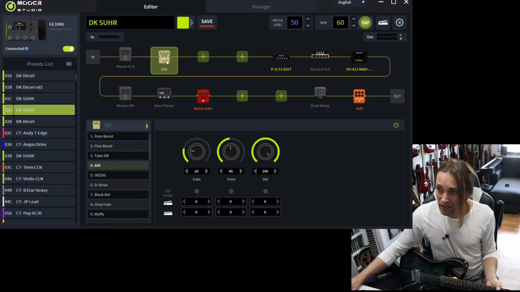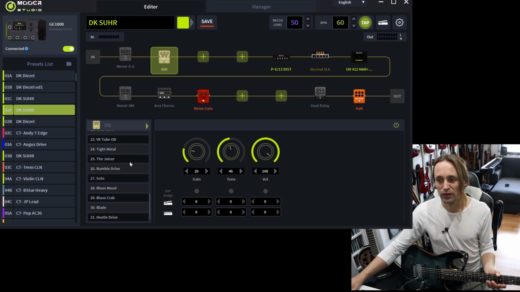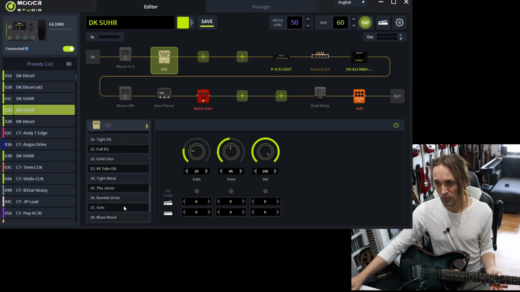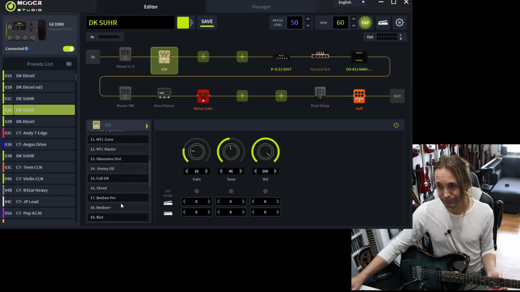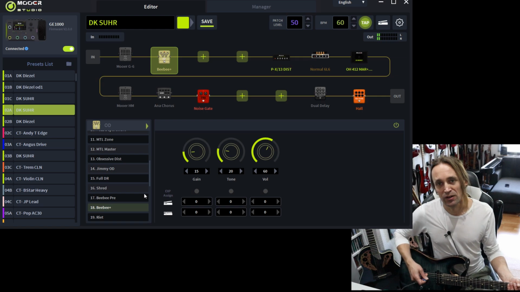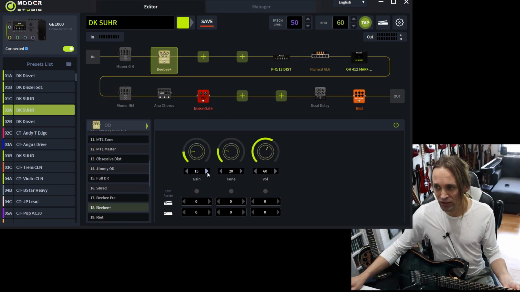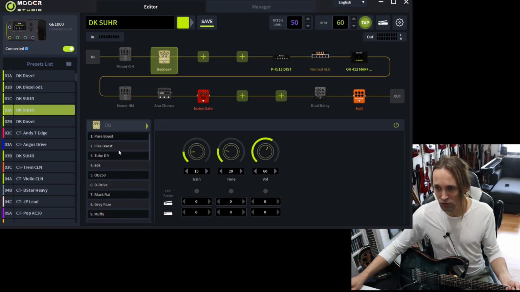Okay, what do we have in the OD section? Here you have boosts which you also had in the older Mooer products, and they're okay in my opinion. Again, a little bit of a disappointment is that in the GE300 you had the bass, middle, treble control in each of these things. Here you don't have it, just the tone control.